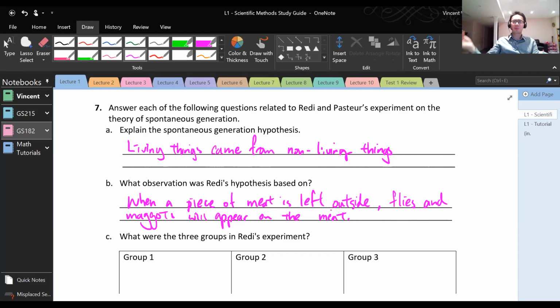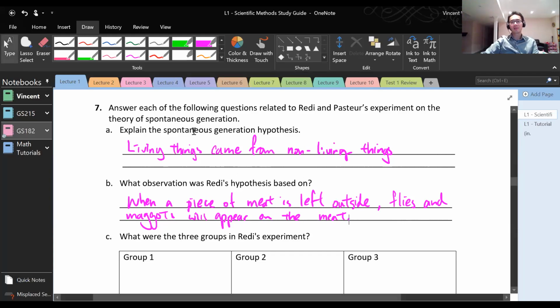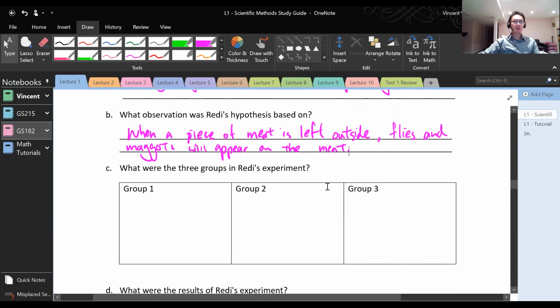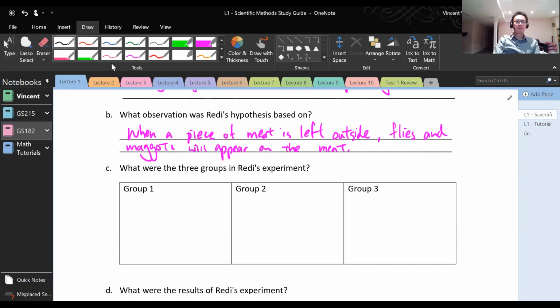There are other weird phenomena too, like fish raining from the sky. It's actually more common than you know. I saw it on my news feed just a couple of weeks ago, though I forgot where. Fish were raining from the sky. So people look at that and they're like, oh, spontaneous generation. The living thing, the fish, came from the sky, which is a non-living thing. So he's going to do an experiment to test this hypothesis.